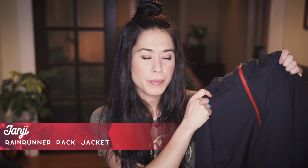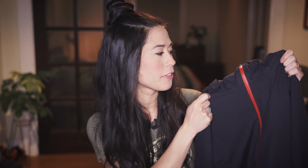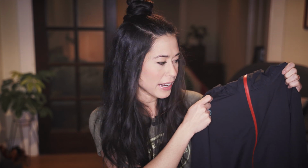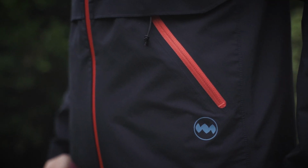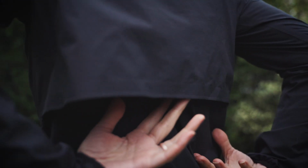What I love most about this waterproof jacket is that it's super lightweight and it doesn't have the rigid, plasticky feel that a lot of waterproof jackets have. The material is actually quite soft and it does a really good job of keeping the rain out. It also has a really unique design which incorporates 360 air vents. As a lot of you probably know, most waterproof jackets tend to hold all the moisture in, so all your sweat that you're accumulating.